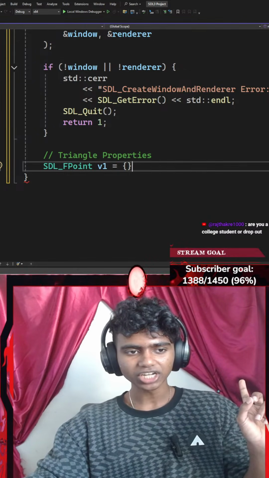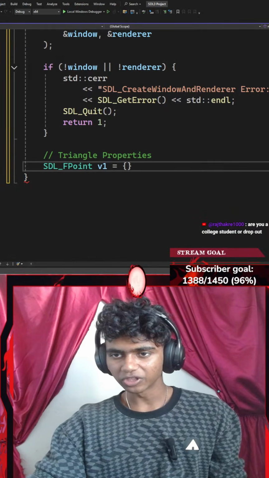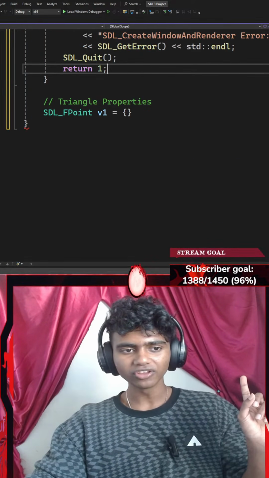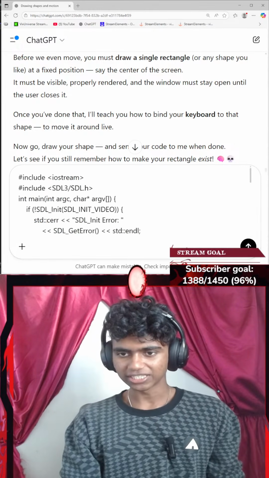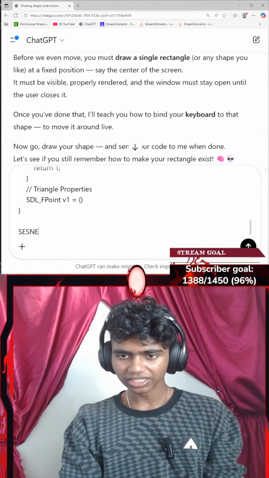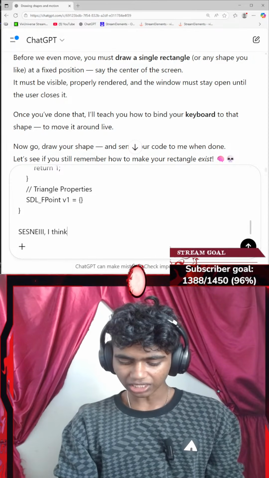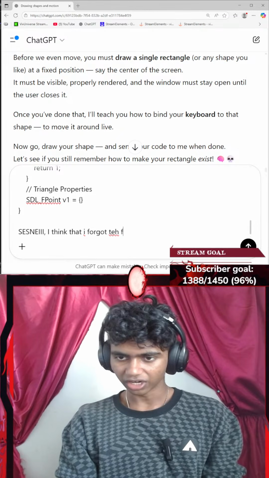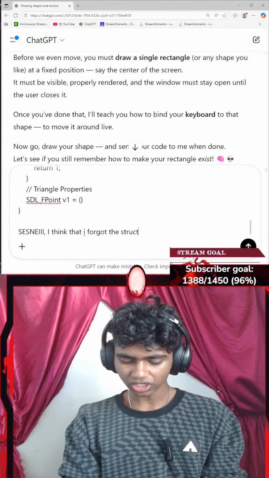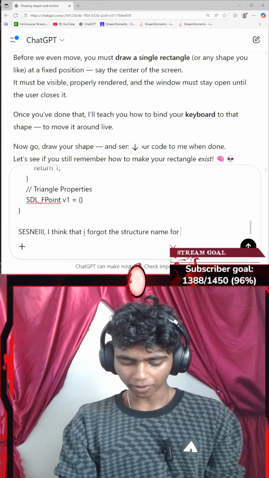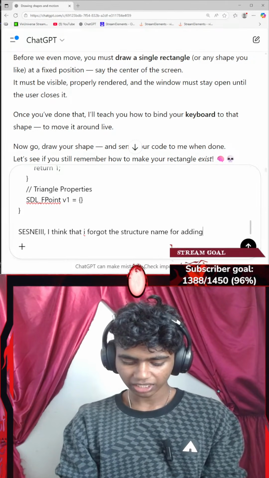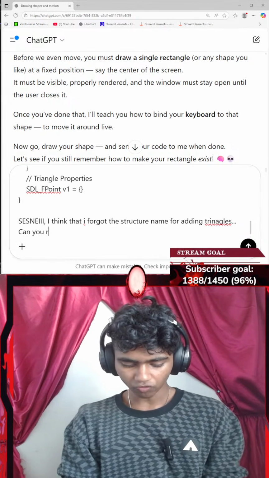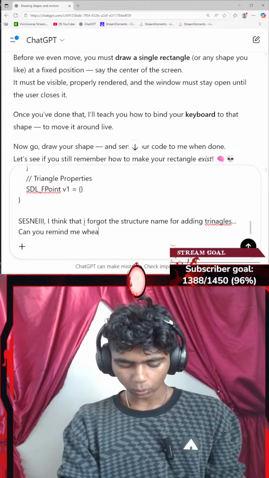Hold up, guys. Let me actually get ChatGPT here. Okay, wait. Let me actually copy this part for my triangle properties. Let's go with Control-A, Control-C real quick. Guys, I actually forgot the function name for the triangle. Let me paste that real quick. I think that I forgot the structure name for adding triangles. Can you remind me what it was?